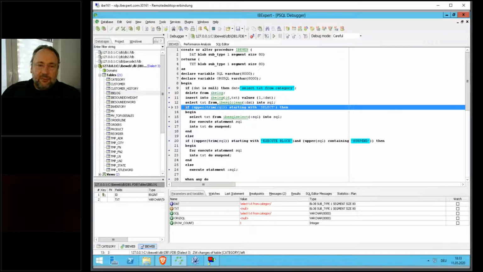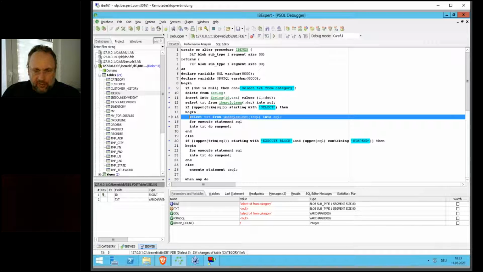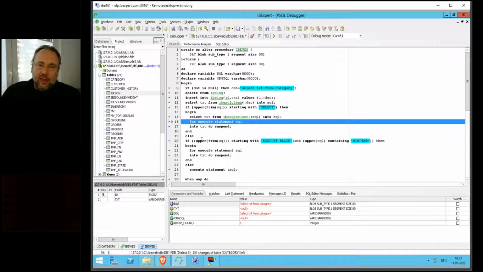And if the SQL statement starts with a select, we can do the following. We are creating a SQL select. So we are now pressing F8. And we have now here the original statement, because SQL select is still the possible implementation.